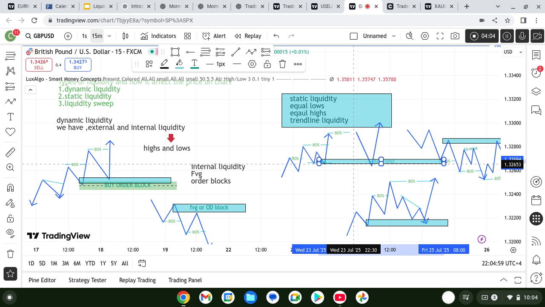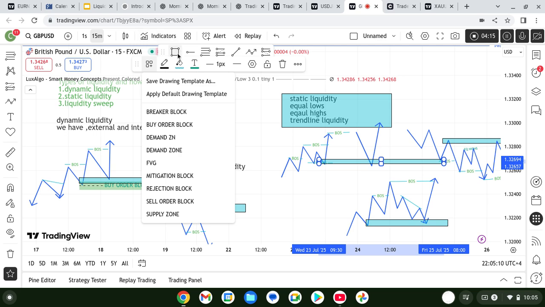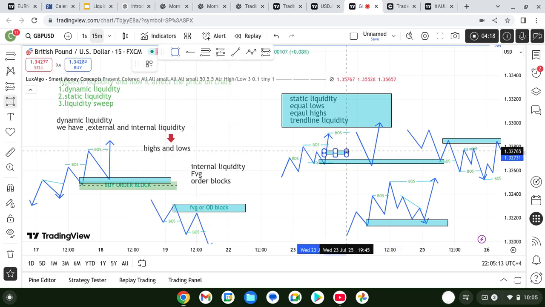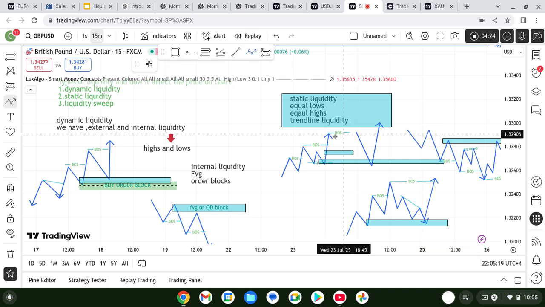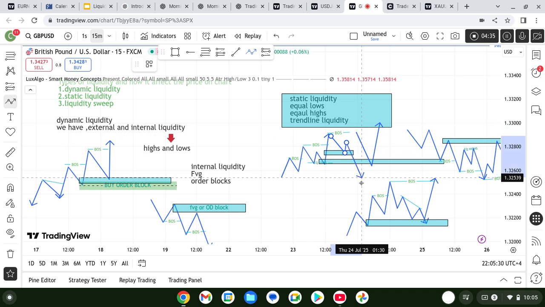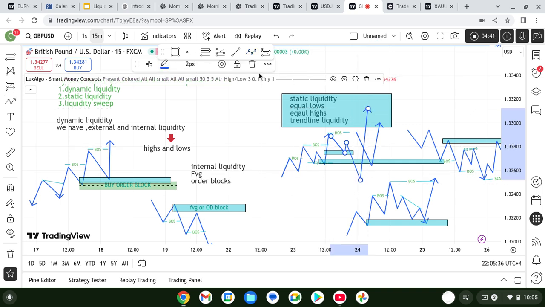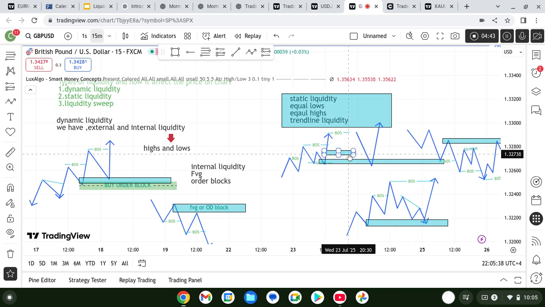Remember, liquidity in an uptrend movement has to be above your point of interest. So here I may be having a fair value gap. If I have this fair value gap, it might become a trap, and the market just gives me a simple movement like this, takes me out, and continues in this direction. So you have to first mark your liquidity very well.